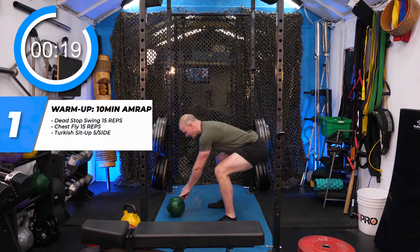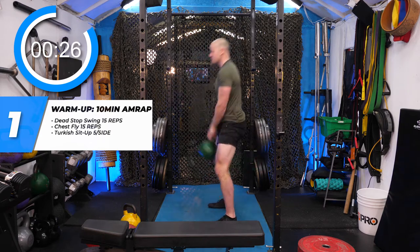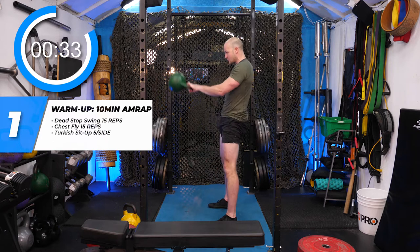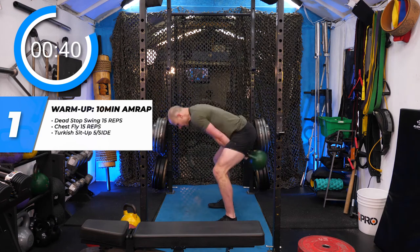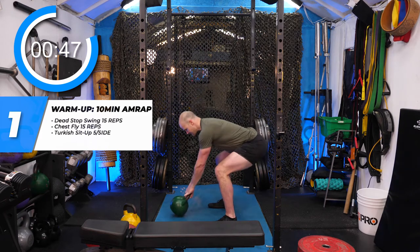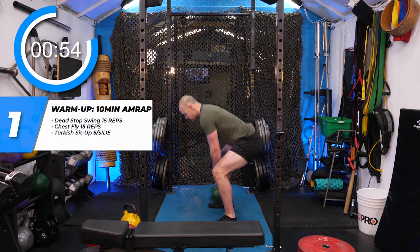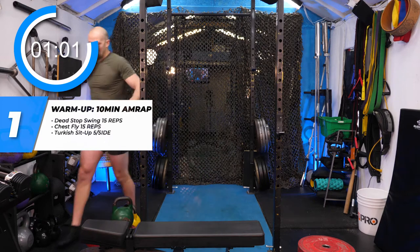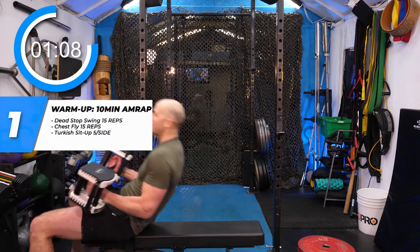Try to make no noise when you set that weight down. It's like landing a plane, not crashing an asteroid. And it takes some time because it's a full stop. Back never leaves a perfect neutral locked position. I think that was 16. I'm gonna stop right there. Clear that out of the way. And I'm just keeping the flow. Remember, don't redline, but get yourself into a sweat. Have my light little 20 pounders here.